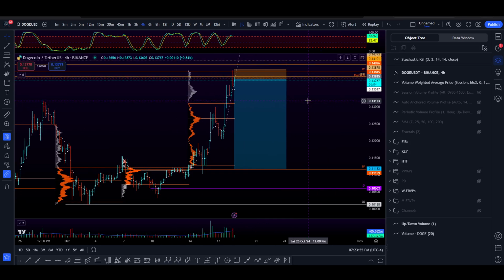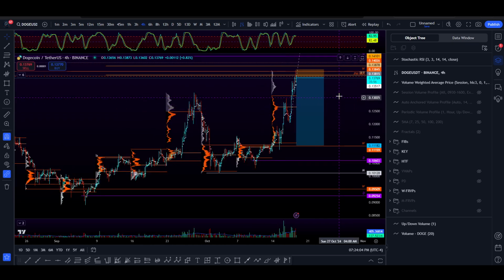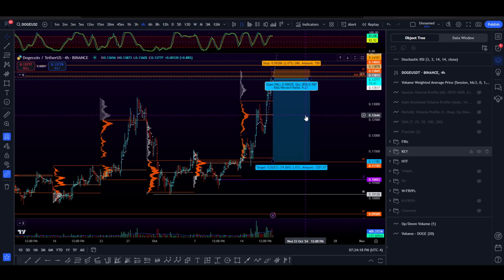So we have a weekly level, previous week value area high, swing failure pattern, and I think I said golden pocket as well. So four confluences. It doesn't mean we will get a rejection, but that is an interesting area to expect some sort of pullback, right? We have some high volume nodes here around 13.5. Point of control of this current week is around 12.6.